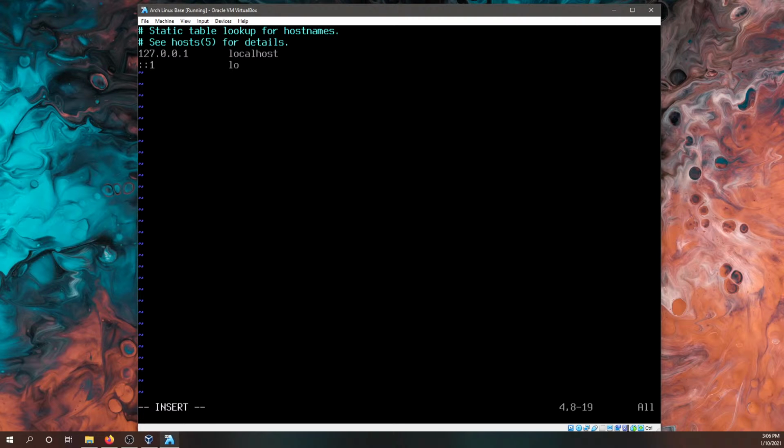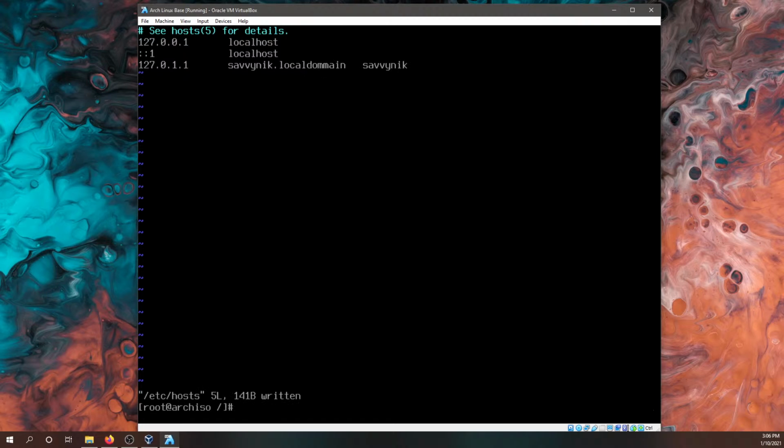This will also be localhost. I think that's the loopback there. And 127.0.1.1. That is going to be Savvy Nick and some domain. Now this is the local domain. And then I'll put another space and call it Savvy Nick for my host name.